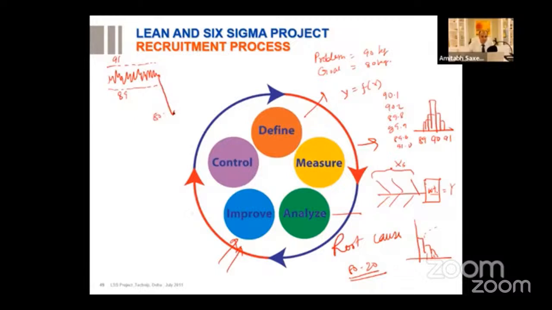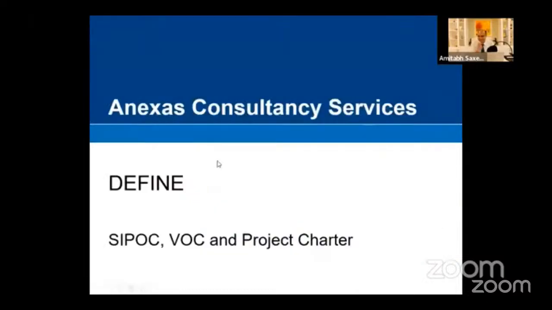Once I have reduced my weight to 80 kg, I should not go back. So I had to do some more things apart from the actions I took in the improve phase. Now new actions were required to sustain. So I changed my lifestyle. I brought in a new standard operating procedure, the way I live. And then I am able to maintain my weight today between 79 to 81 kg. And it has been the case for the last 5 to 6 years. I can show you my before picture, but anyway, there's not much time for that. But there was a before and after.